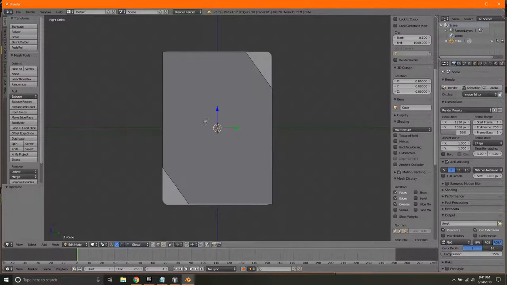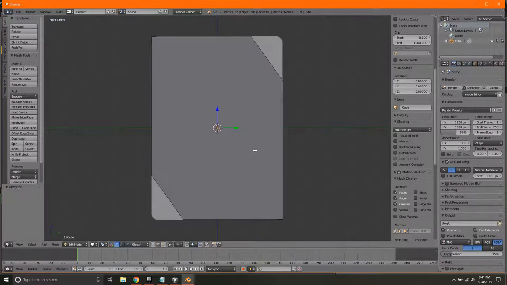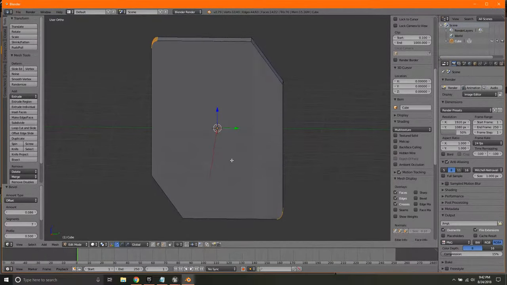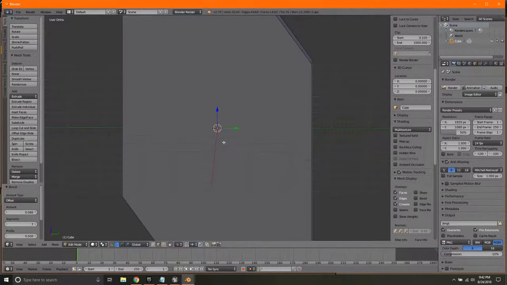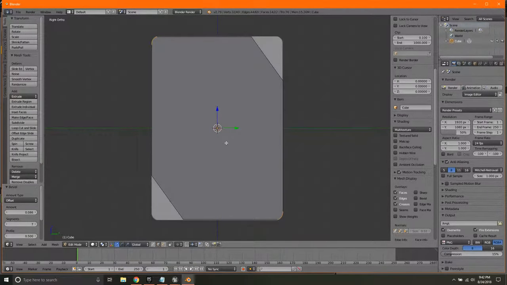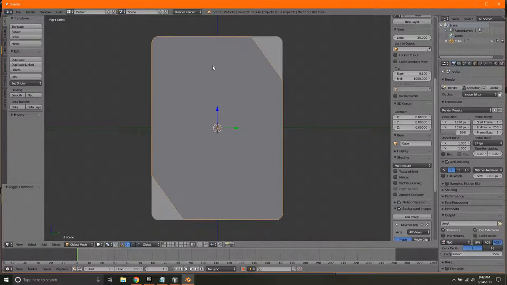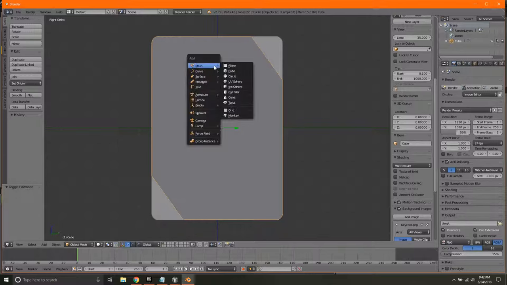And let's Control Z that. Let's do that again so we can see the playing card this time. So let's Control B, bring it out, and then roll up with the mouse wheel until we can get the corners lined up with the playing card. Okay, now that that's done, we're going to go back into 3 on the number pad, come out of edit mode, back into object. I'm going to press Shift A and make another cube.